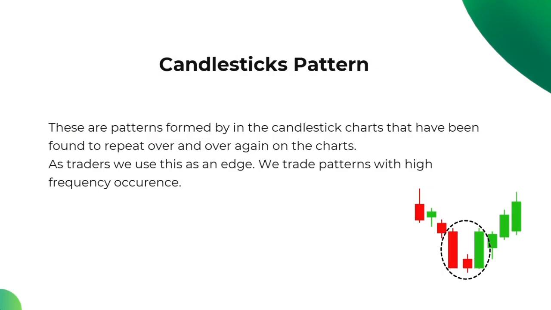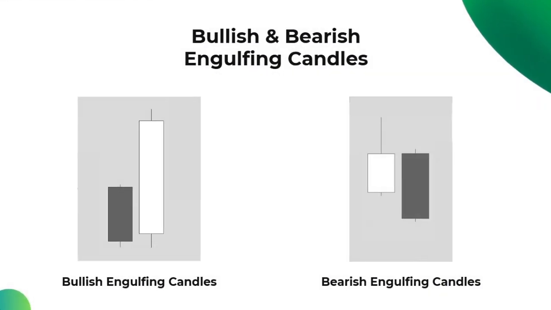Now, let us look at the first candlestick pattern that I trade. The first type of candlestick pattern I love trading is the bullish and bearish engulfing candle. This is a double candlestick pattern that I trade frequently, and they occur very often in the foreign exchange market. And in a minute, we're going to dive into a live price chart, and I'll show you how to apply them with logic, not just trading candlestick patterns for candlestick pattern's sake.